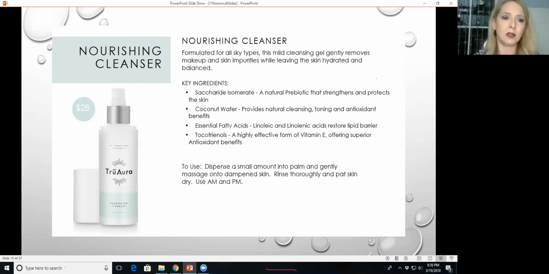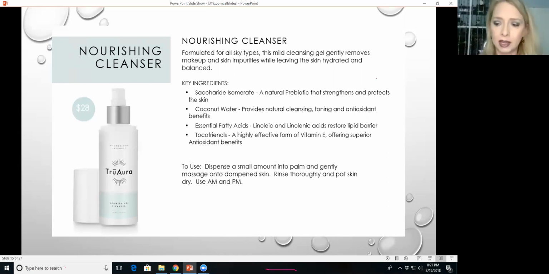But I do want to tell you a few highlights of each product, because it's good whenever you're doing a party or explaining the products to people to have just a few things you say about each product. I am finding that I need 2 pumps of cleanser. Maybe you guys are getting by with 1, and that's great if you are, but what I'm doing is 2 pumps of cleanser, adding a little bit of water to it and lathering it up, getting a good lather going first, because in the beginning I was trying to smear the cleanser directly on and that was not working. So just let people know to lather it up, put that on their face, and then wash it off with a washcloth.